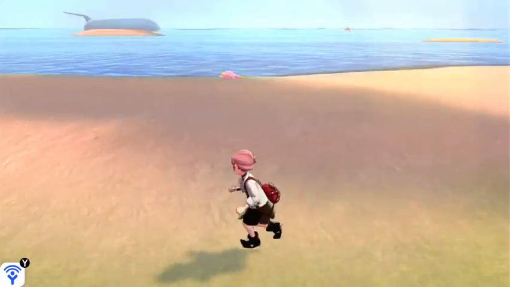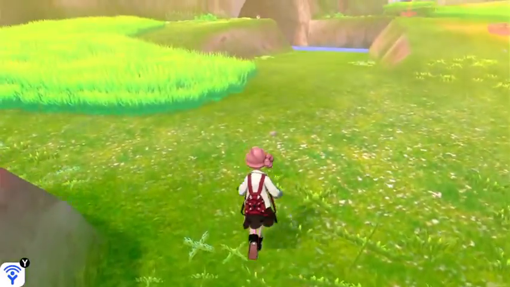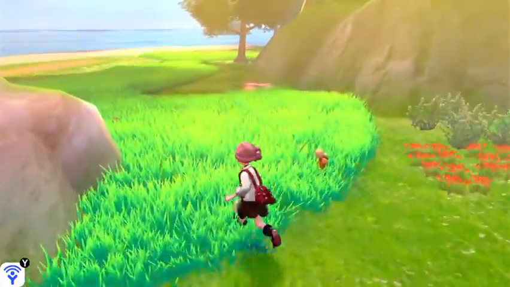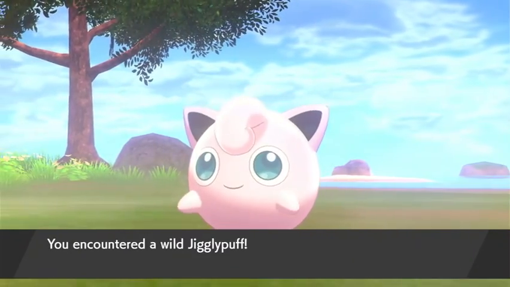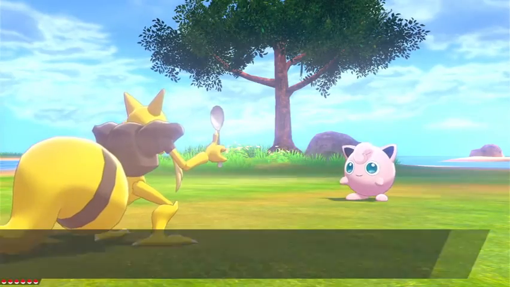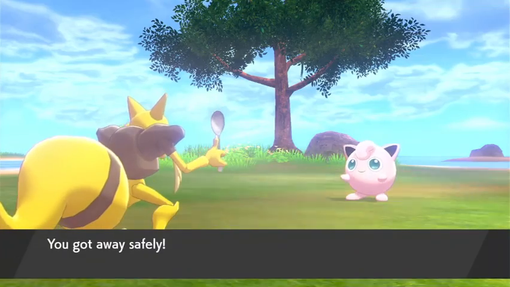Oh, no. For some reason, I thought that was like a Mudsdale or something out of the corner of my eye. Sorry, that was probably great. Chat, you're colorblind. Yes. Nick, what are we doing here? I don't want to battle with.